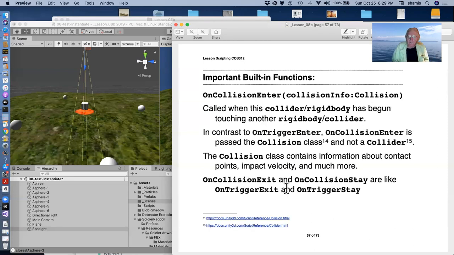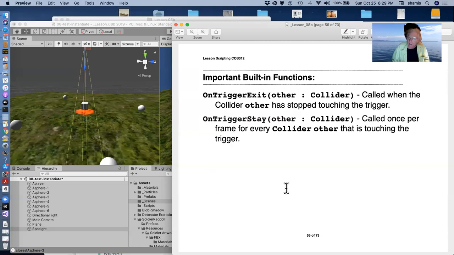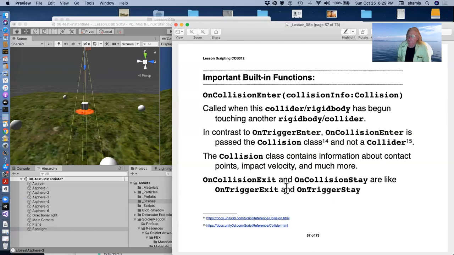Now, the on-trigger events are a measure of the collision between things, but there's also the on-collision enter. And this one's a little different in that instead of having a collider as its argument, it returns a collision info object.